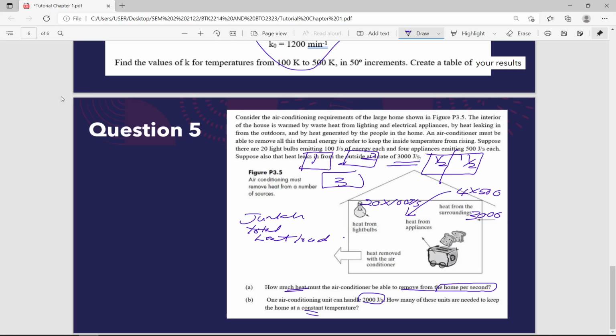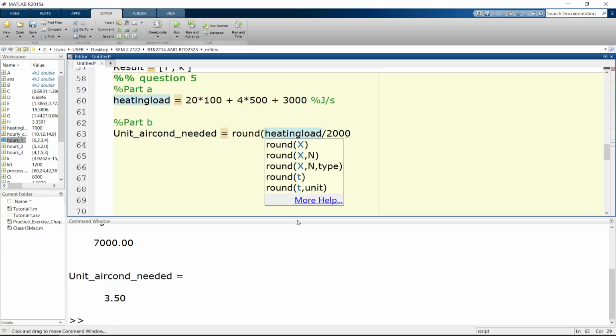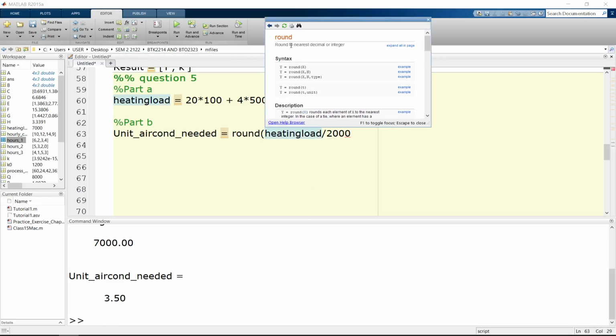Okay, tak. Jadi dalam MATLAB ada satu function yang kita namakan round. Round function ni dia akan bulatkan punya value of calculation to the nearest integer. Okay, nombor bulat lah maksudnya.